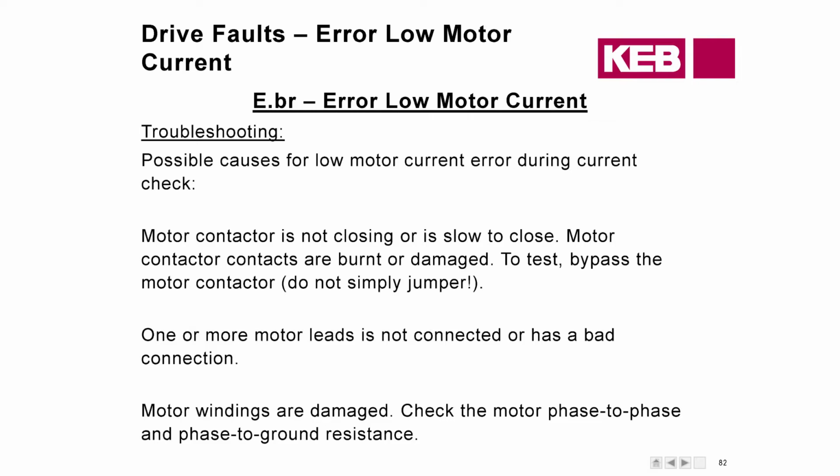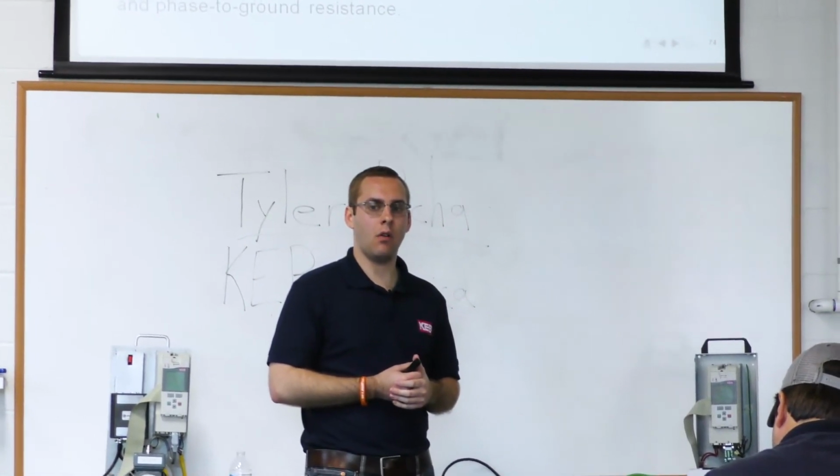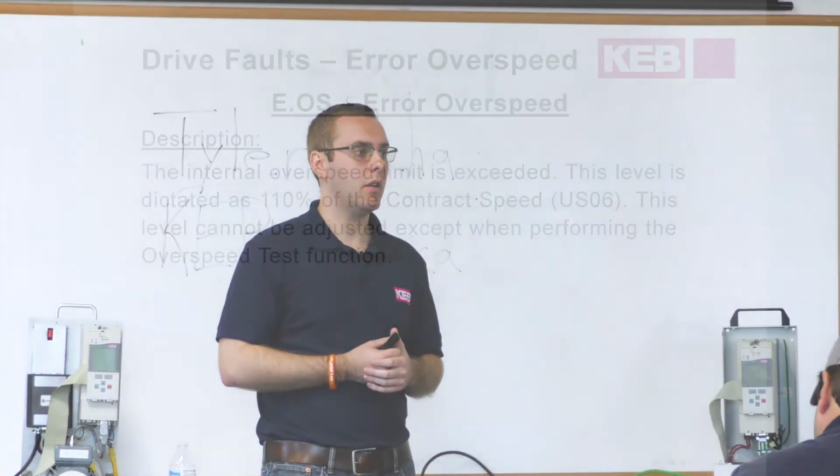If that is the issue, you should see it right away when you go to do a motor learn. If something is that loose, I would expect to see that right away. However, in applications that have been running for a while, as things vibrate and shift around, sometimes the connections do become loose, and you might get this error. If you'd like to check your motor, make sure that the internal windings are okay. You can do a resistance check phase to phase on the motor as well. If you go phase to phase, they should be balanced and low. And then if you go phase to ground, you should be reading open.